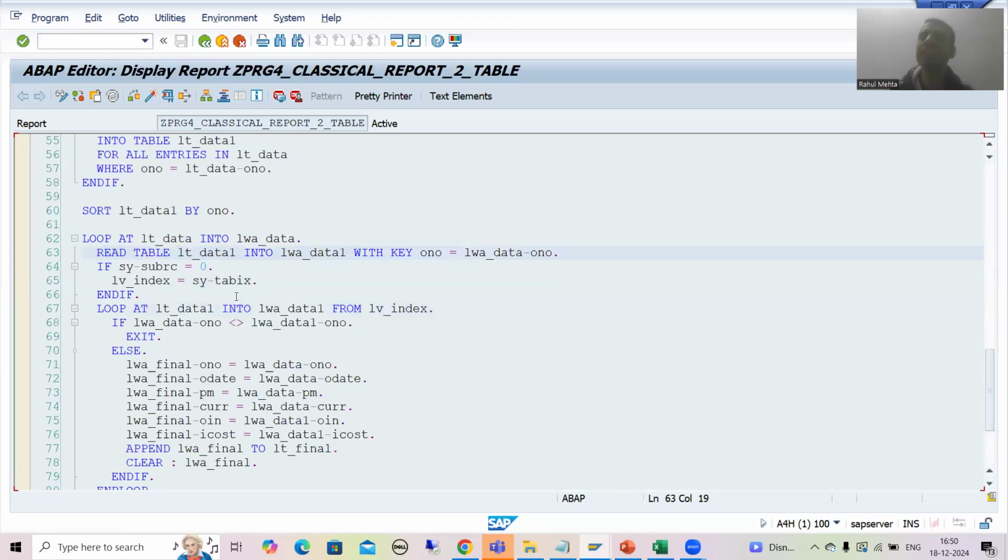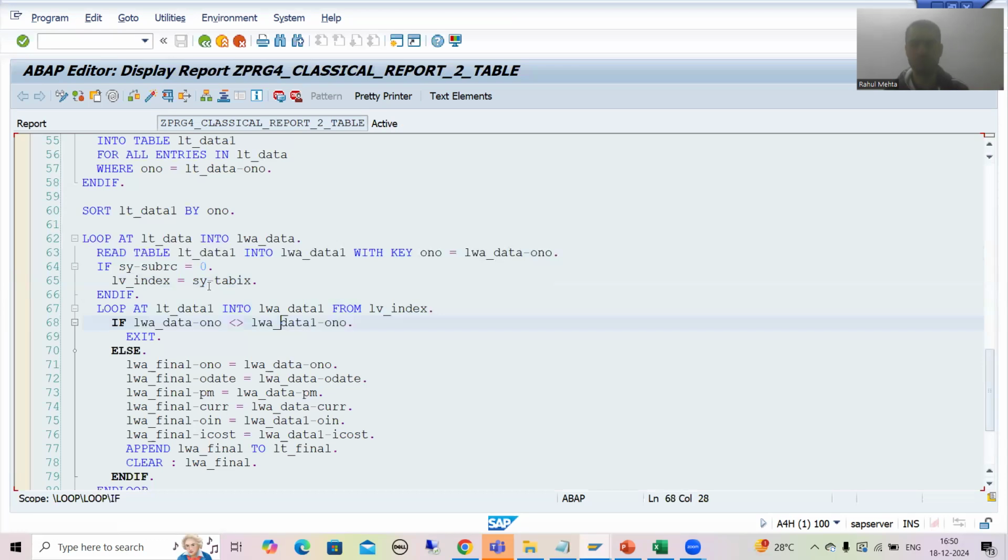Why are we reading the inner internal table? So that we will get the index of the matching record, and then we loop the internal table based upon that index only. And whenever the order number is not matching, we simply exit.